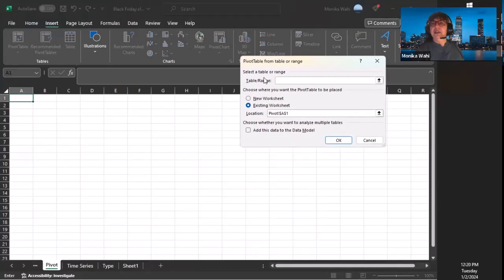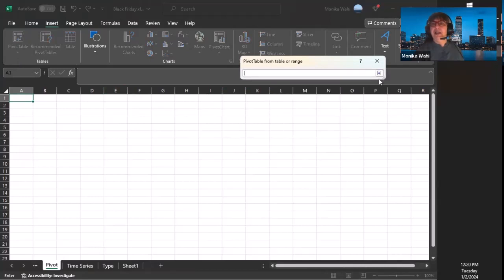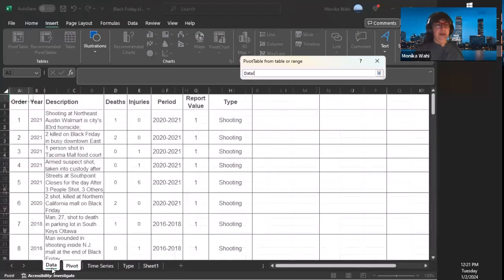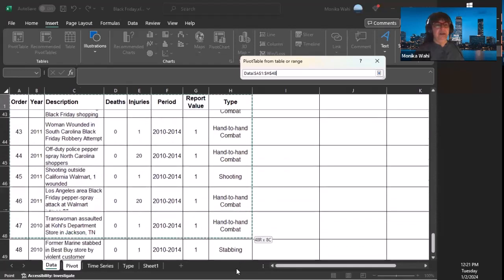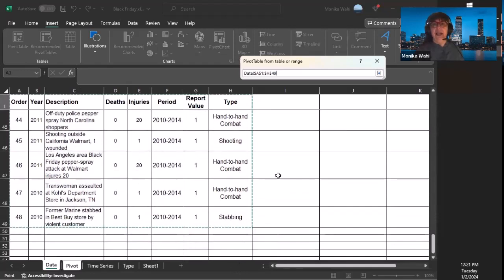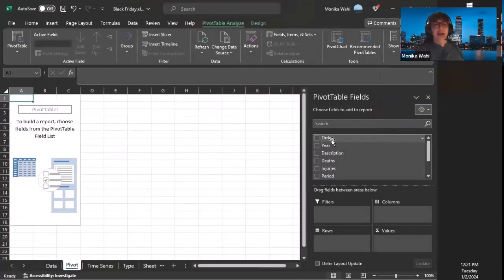I'll click up here in the A1 and then insert pivot table from table range. Okay, so you get this table range, and then I click on this little thing, and we're going to go back to our data here. And I'm just going to highlight the data that we really have on here, nothing else. That just keeps it the least confused. And then I do okay, and that's how I get this thing there. All right. So that's the main thing I wanted to show you today.